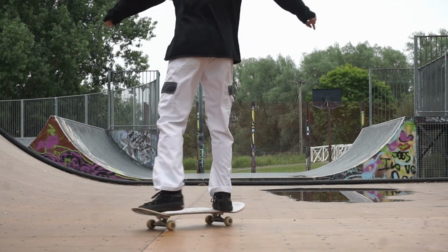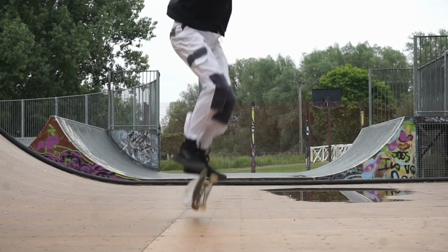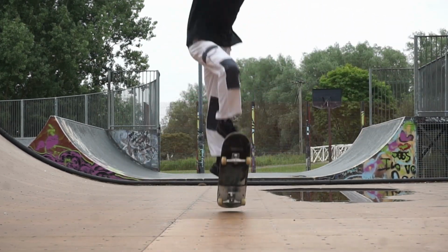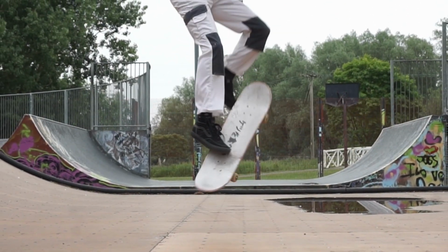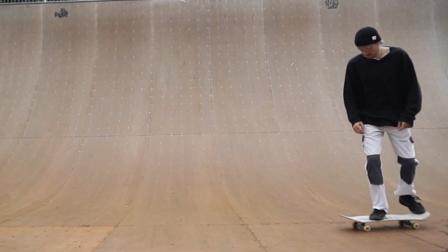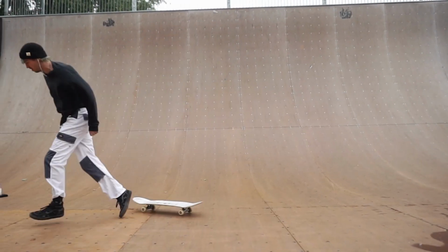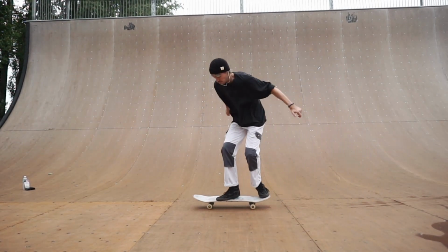The reason I tried to do this trick after 5 years when I couldn't land it before is because I've been doing the single one quite a lot recently. They seemed a lot easier this week than they have in the past. As you can see, I think I landed the single one on flat fourth try. So it seemed like a good time to try the double one, and I got really close on the first try. But yeah, here you can watch all the attempts now. Wish me luck.